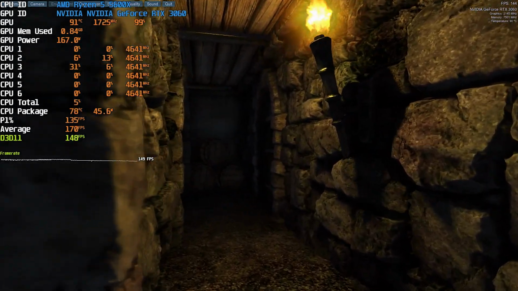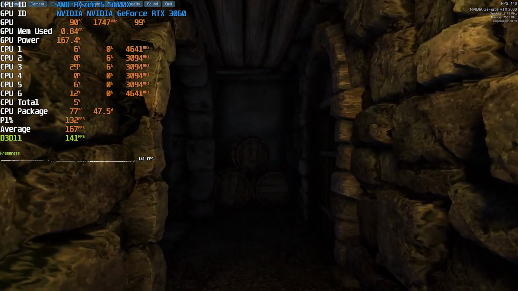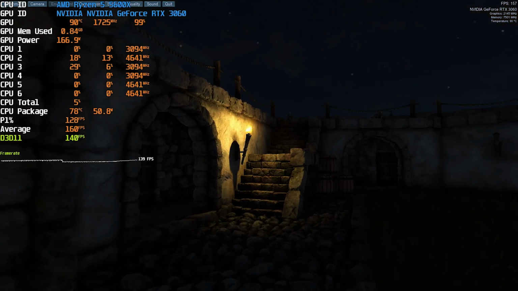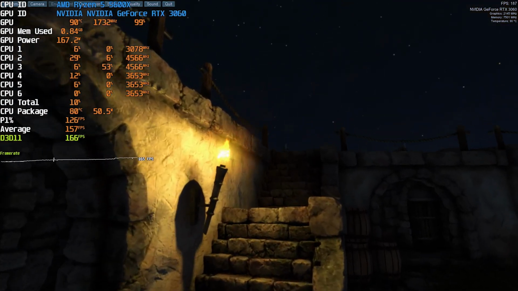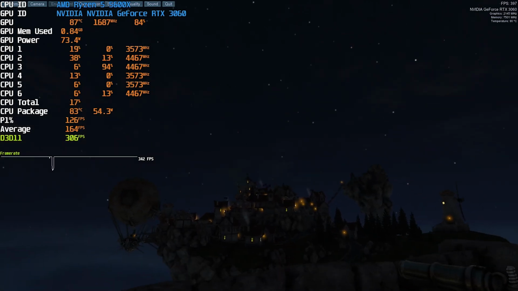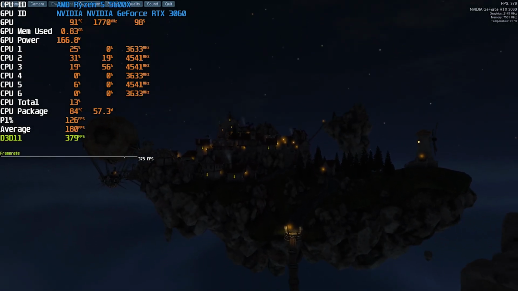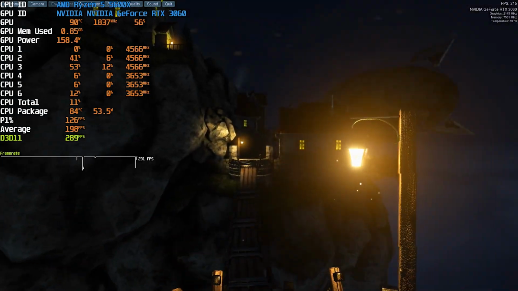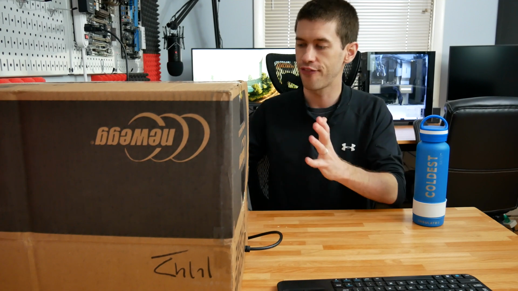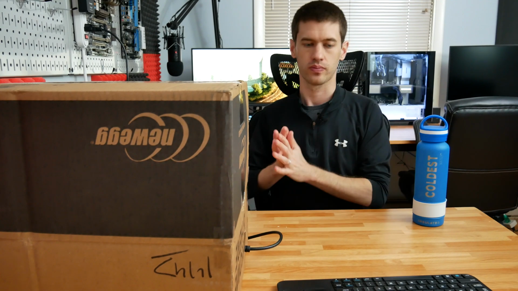And the CPU is all the way up to just shy of 80 degrees Celsius. And what you'll also see with the clock speeds on the individual cores there is they are nowhere near that 4.5-ish gigahertz mark that they might all be hitting or getting close to if the CPU was completely under control temperature-wise. So the next step here is to just pull the box off all at once and just feed fresh air into this system. And we're gonna watch in real time how fast these temperatures come back down.